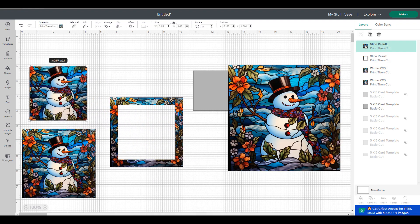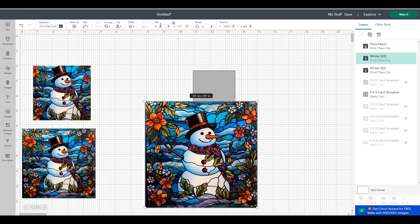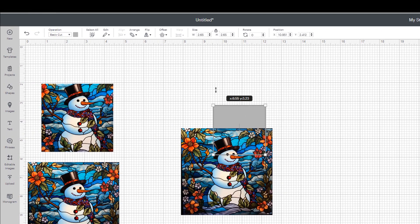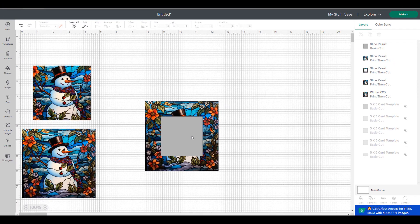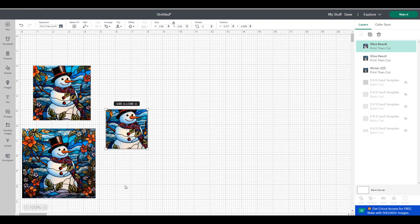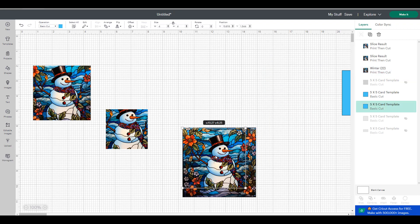I sliced the center and it's exactly center. Let me slow that down for the next one. Remember, I need to start with the same size — 4.65 — then arrange the gray square on top, select them all, choose Align Center, and then choose Slice in the lower right-hand corner. What I get is the center exactly sliced, so when I place all three graphics together they'll sit on top of each other exactly centered. Now I can reveal my blue card cutouts on the right-hand side.